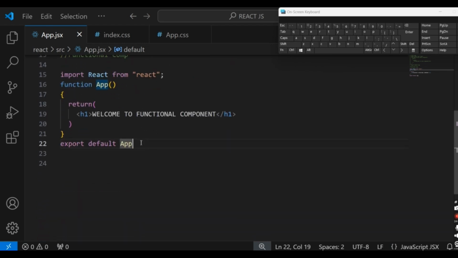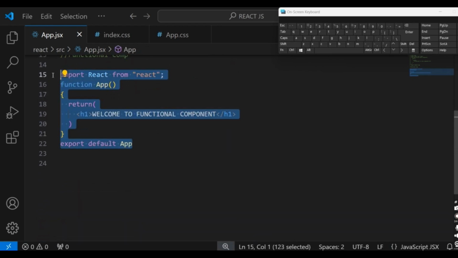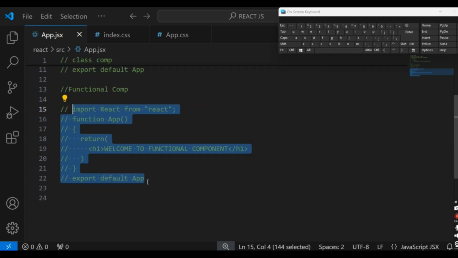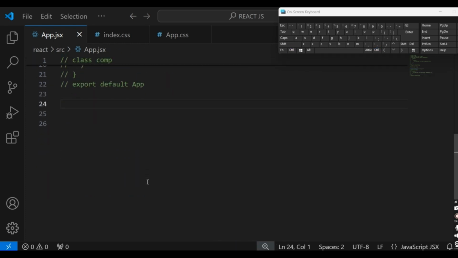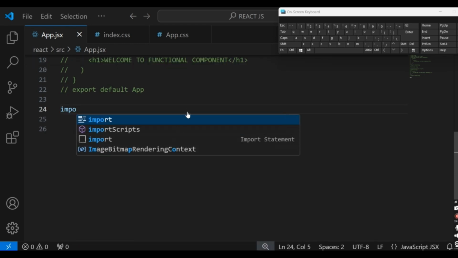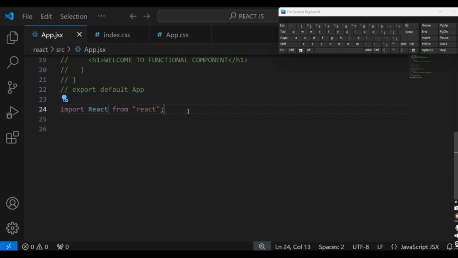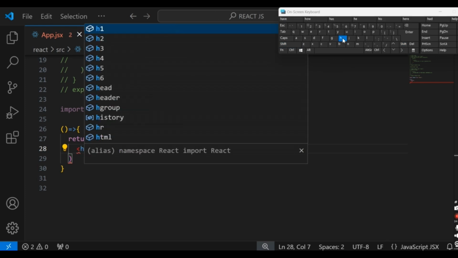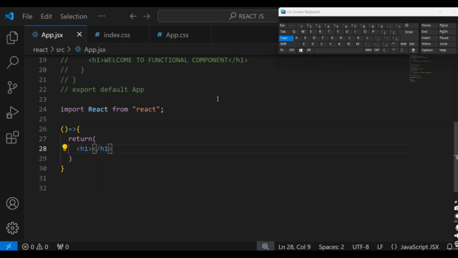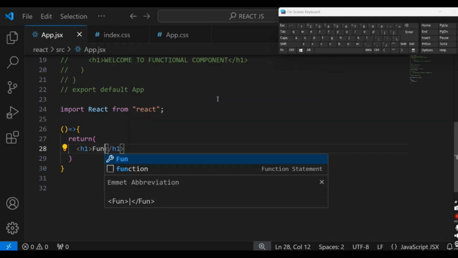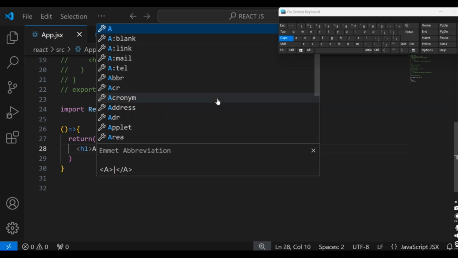Not only this functional component, we can take another functional component. Let us do it with an arrow function. Import React from the react library. Later on create one arrow function. Inside the arrow function use the return keyword with parenthesis, and inside it we need to write an HTML element. So take h1, and inside the h1 write functional arrow function.